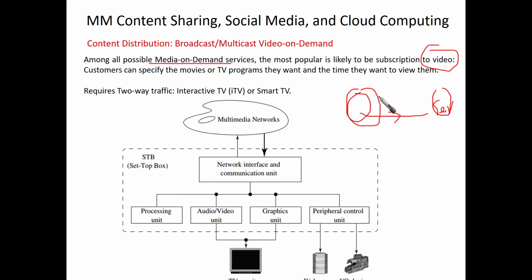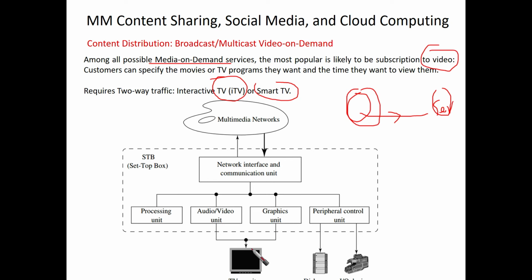To do so, think about a simple cable network. In a cable network, you basically don't have any say. You just change the channel and watch something like National Geographic or CNN, those kinds of TV. But when you allow this kind of two-way traffic, you need some sort of smart television, or at least interactive television, so that you can interact with these interfaces and choose what kind of streaming service, media multicasting, broadcasting or content you want.